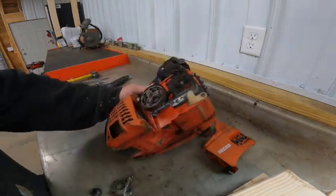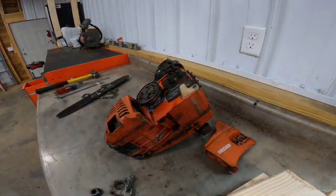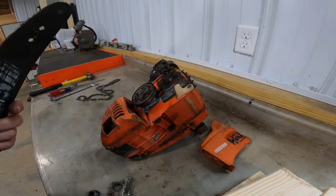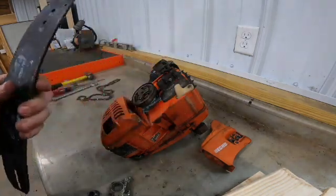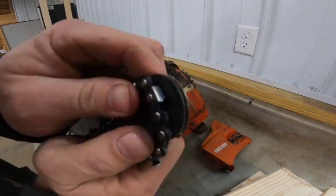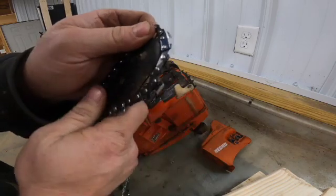So now we're going to put the new chain on. We're ready for that. We'll clean this bar up a little bit, put the chain brake cover back on, and give this thing a test shot. Okay, ready to put the chain on. We've cleaned the grooves out on the bar, got all that straightened out, ready to go. So I'm going to install the chain on the bar. You always want to make sure that the sharp point of the drive links is pulling back towards the saw.